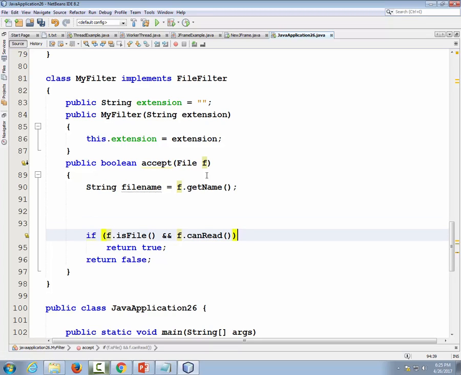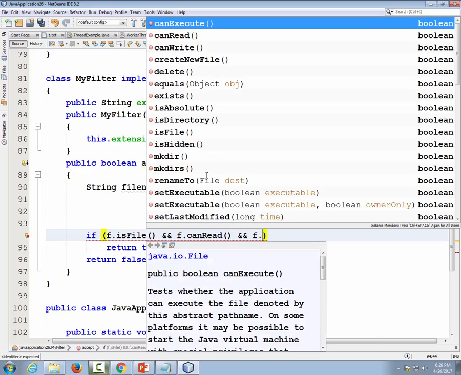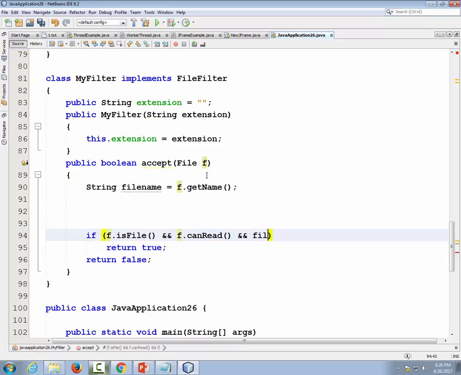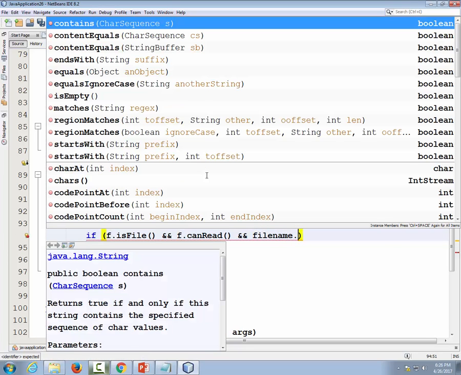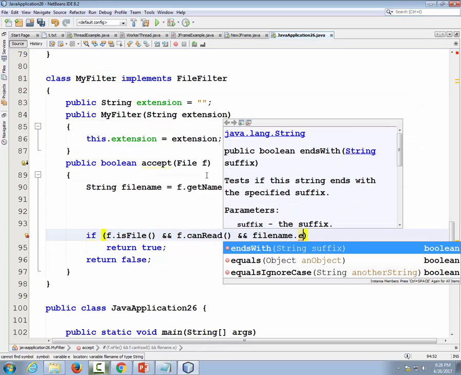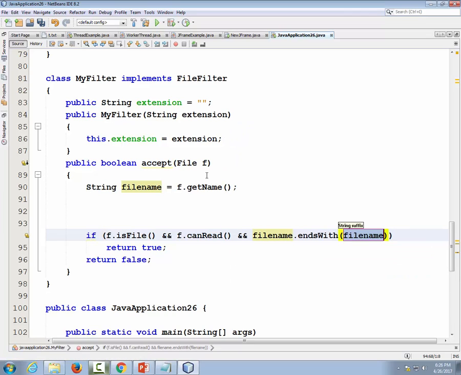What happens if you use .endsWith and you're passing in an empty string? I guess we'll find out. So if you can read it and fileName ends with the extension. This isn't perfect because it won't match extensions if you type in uppercase.